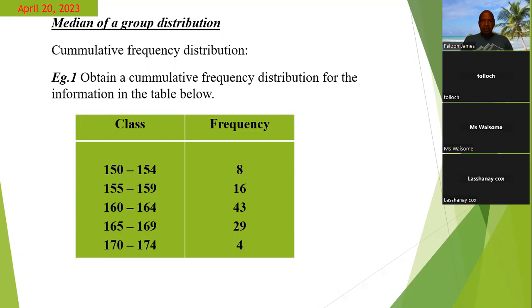of a group of numbers, all we need to do is to arrange the numbers in ascending or descending order, that is from smallest to largest, or from largest to smallest, arrange them in that order, and then you pick out the middle number. Now, if you have an odd amount of numbers, then you will have only one middle number. So you pick out that one middle number to give you the median.